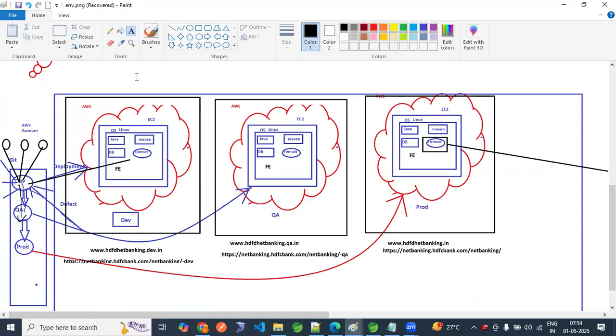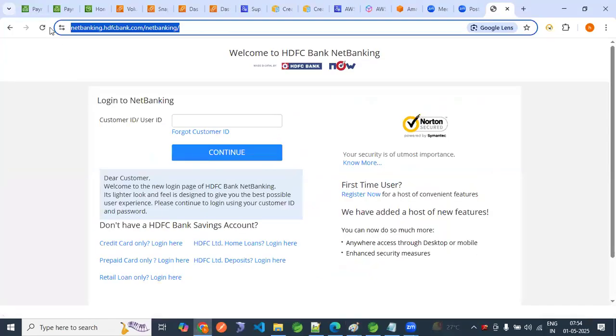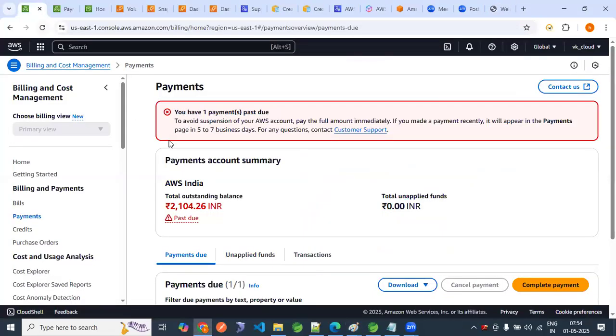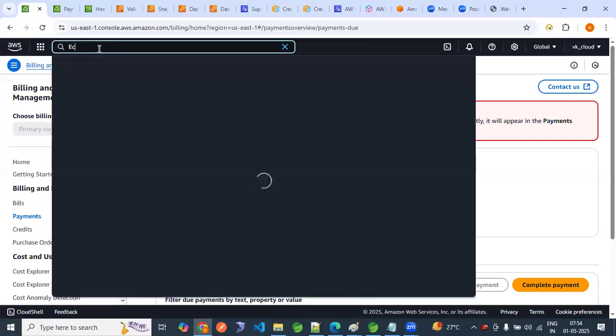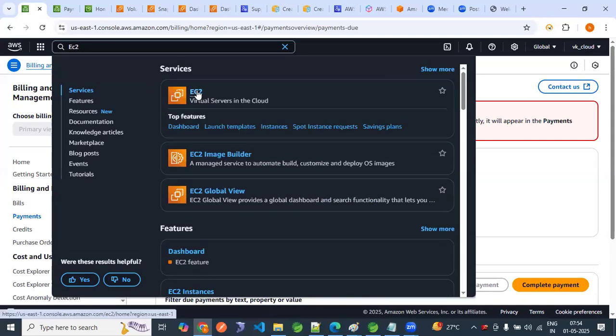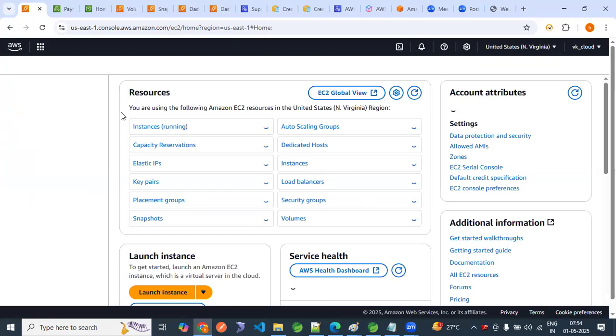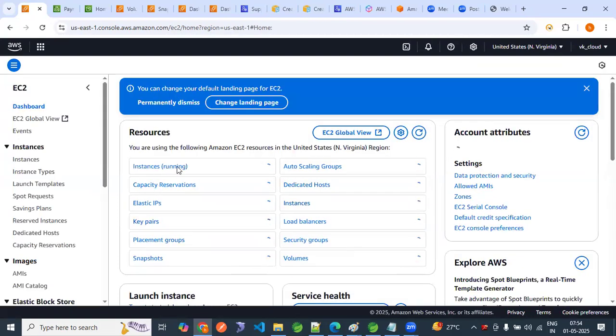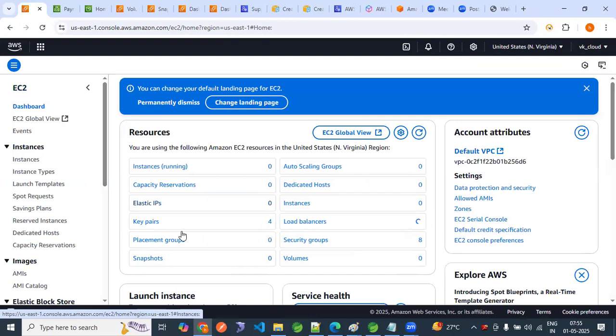In short, when I log in to my service, here is one of the services. We need to log in. What to do, how to do, I will explain everything. If you search here, there are so many services. I am going to explain each and everything related to EC2 from a deployment perspective. When we start the service, then we will understand EC2, because this is a very important, very huge service. Then you will understand what to do and how to do.